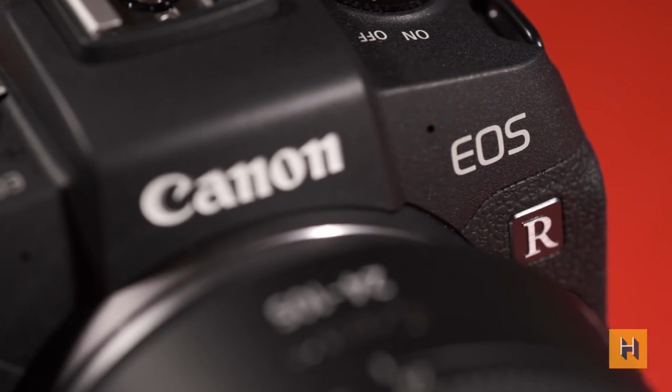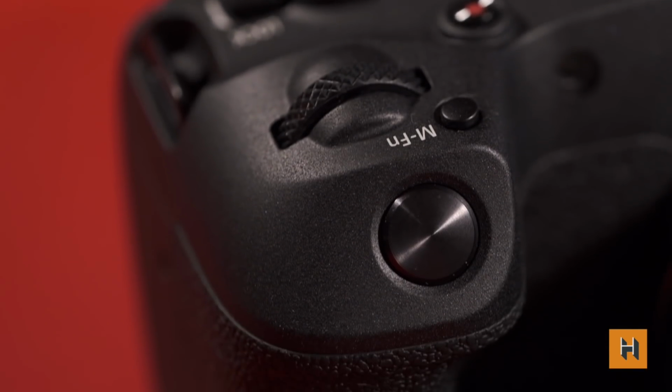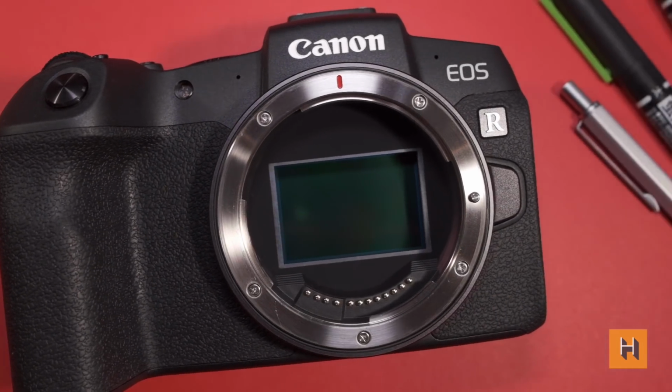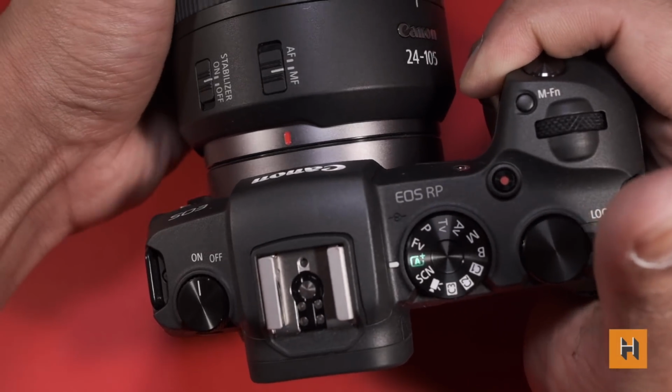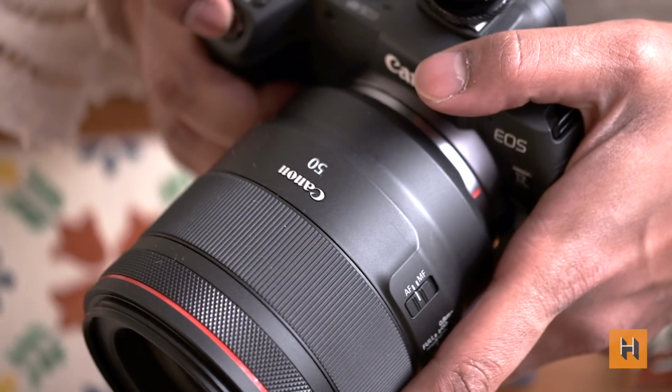So on paper, who is this camera really for? Well, if you're a professional or an enthusiast, there might not be enough here to cover your workflow. But for a lot of beginners or people that are stepping up from their Rebel camera, you're looking at something that has Canon's best autofocus, their latest processor, and the accessibility to all their new RF lenses. That seems to be the three things that Canon is focusing on. Not to mention, you have the lightest and smallest body that Canon has ever produced with a full frame sensor in the mirrorless format. Overall, the camera checks a few boxes, but I still have a lot more questions.